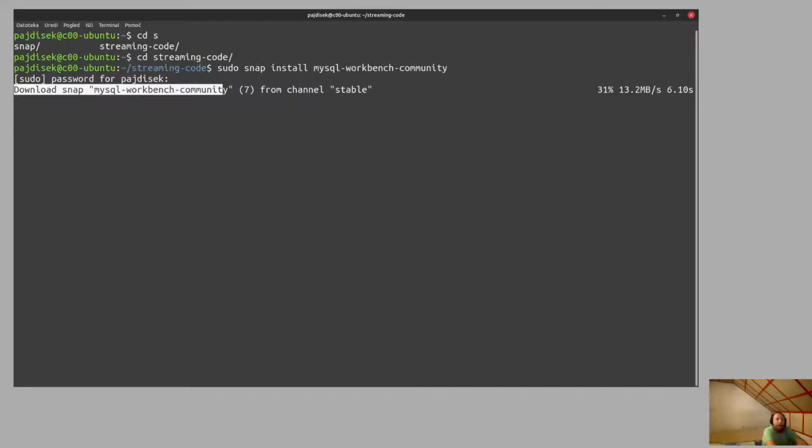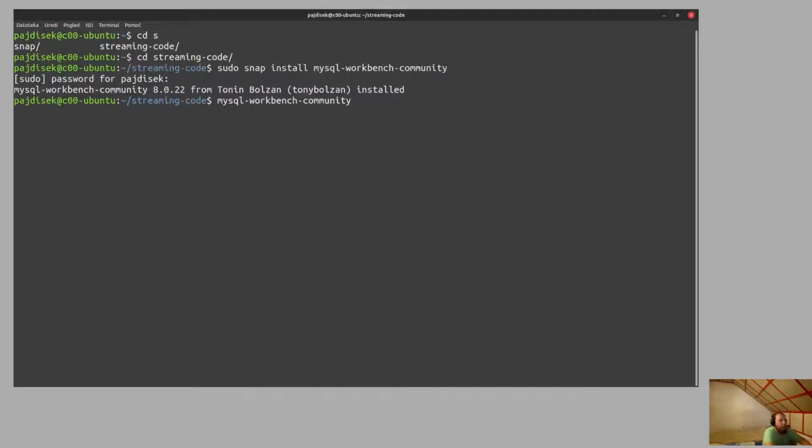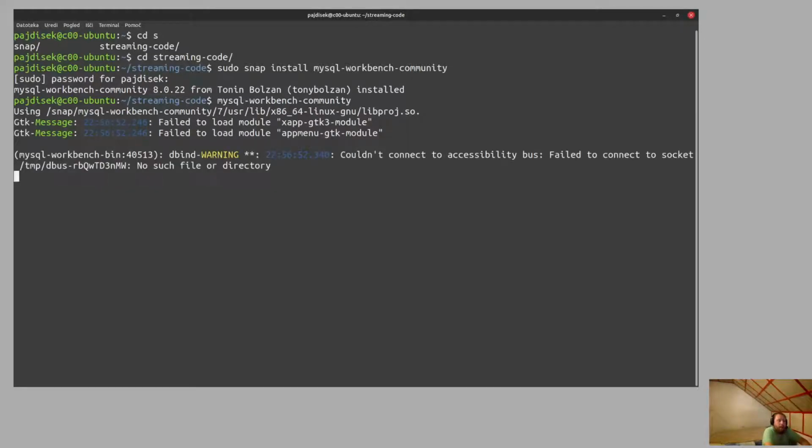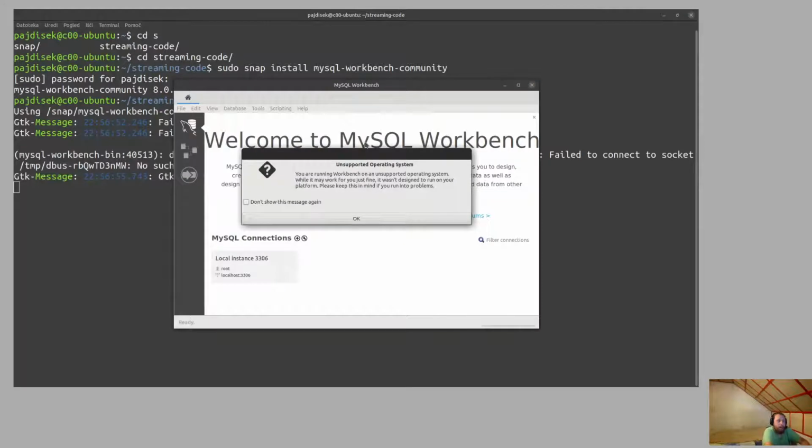Downloading Snap MySQL Workbench community. Thanks, Snap. MySQL Workbench is open source, a GUI utility for MySQL servers. And let's wait for it to start. Might take a while because it's the first time.